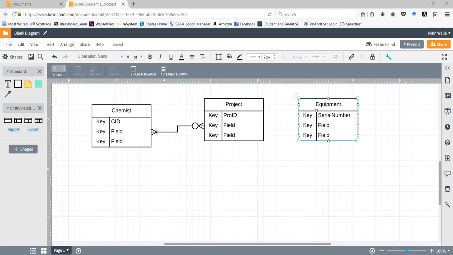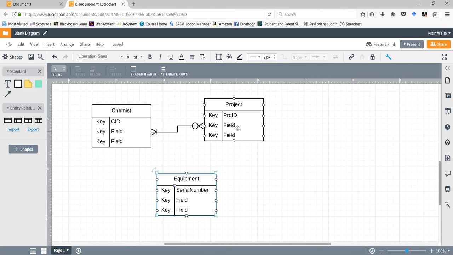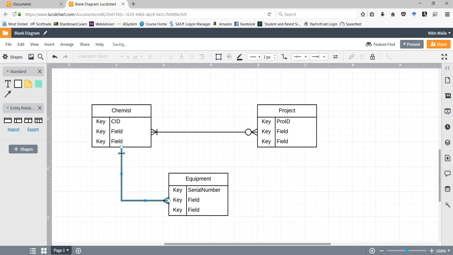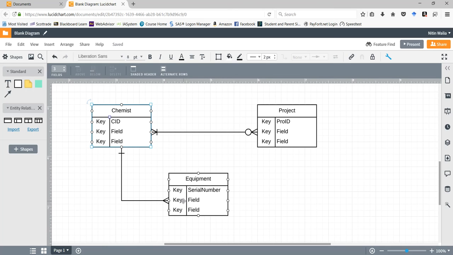Okay, so how will I interpret what I read? So I'm going to bring the equipment here. The question says, and I'm reading it on my other screen, that a chemist must be assigned to at least one project and one equipment item. So we know that a chemist has at least one equipment, so that's the minimum, and a given equipment need not be assigned, and a given project must be assigned to a. Okay, so this question is a little bit complex.